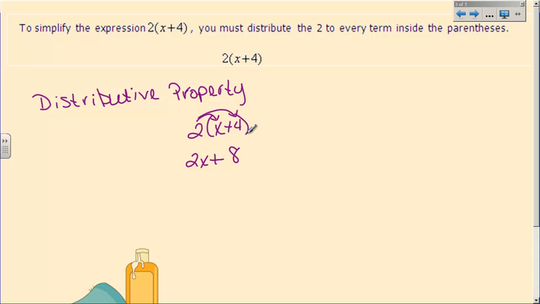However, the most common mistake that gets made, and it happens all the time, we take something really simple and make it hard and make mistakes on it because we don't follow the rules. Most common mistake is you will distribute the 2 to the x and then forget to distribute the 2 to the 4. Always make sure you distribute to every number. If you got to draw the arrows, draw the arrows. But make sure you distribute to everything.